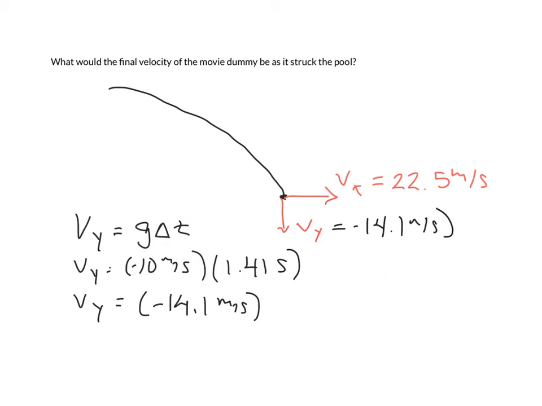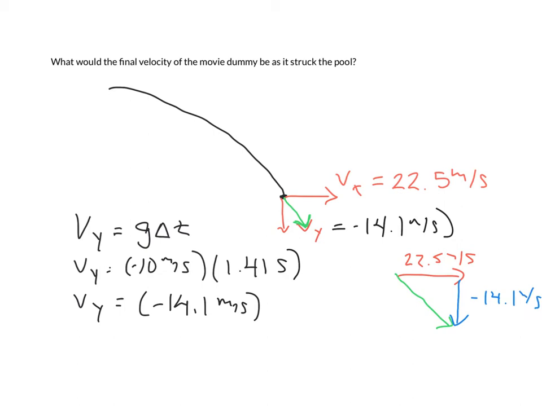All right, so now I found the x and y components. So imagine I added these together like vectors. I want to find out what is the overall velocity of the dummy as it's entering the water. So if you can imagine, it's kind of entering at this diagonal path. So if I were to draw that green arrow again over here, I would have my x component here, connecting them like vectors. So this is 22.5 meters per second. And then I could have my y component here, which I found to be negative 14.1 meters per second.